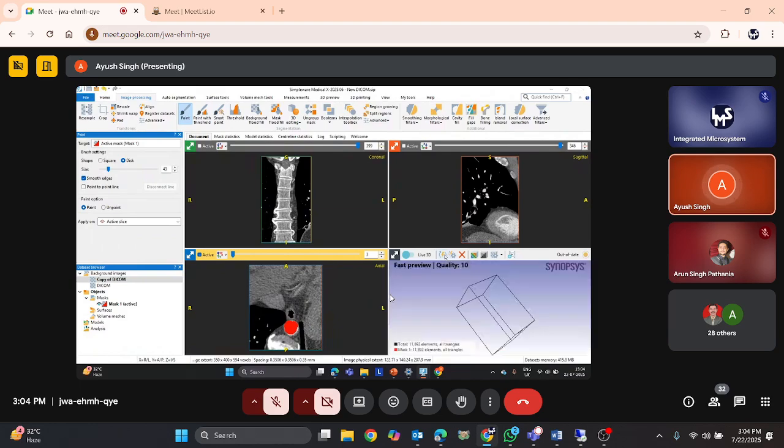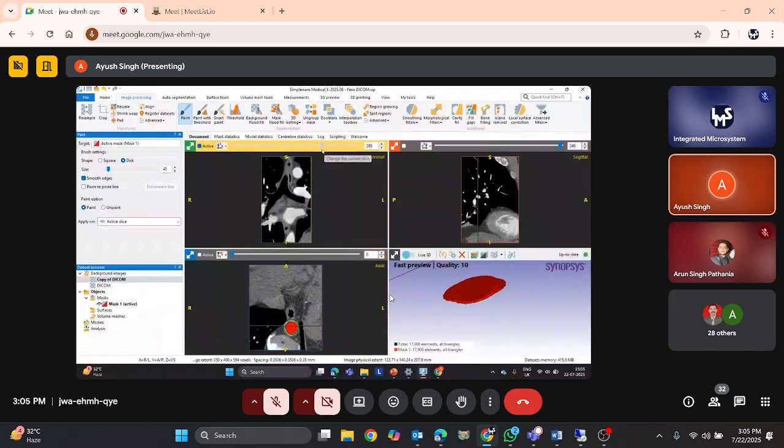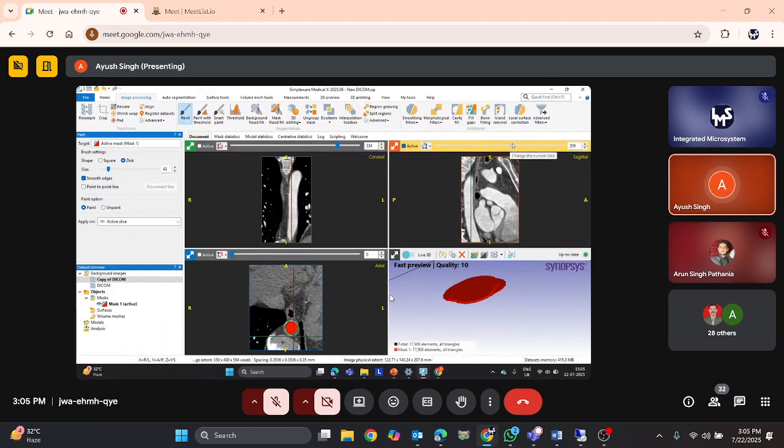To ease that part out, we have a better option. You can see I was manually marking in each and every view and slowly it was building up the shape. In this case, we need to be very familiar with the data set, the CT that we are working on. We need to be very familiar with the anatomy because it is important while we are working on each and every slice. So this is one such operation. Now we have applied this operation in the axial view. A similar operation we need to apply in the coronal view. The same is to be followed in the sagittal view, and it will take around 10 to 12 hours just to mark out a single region.